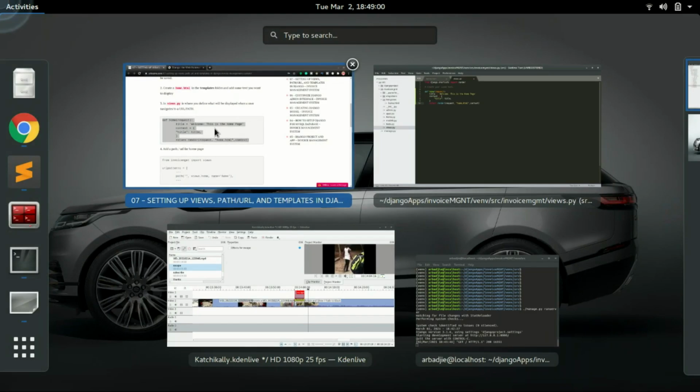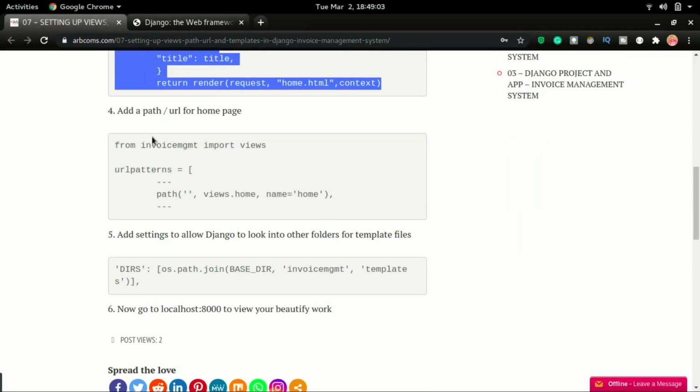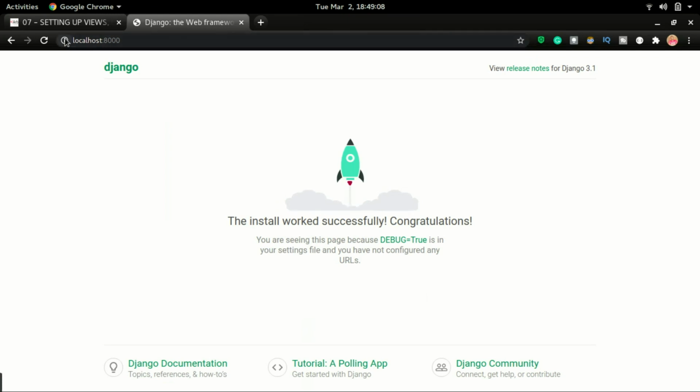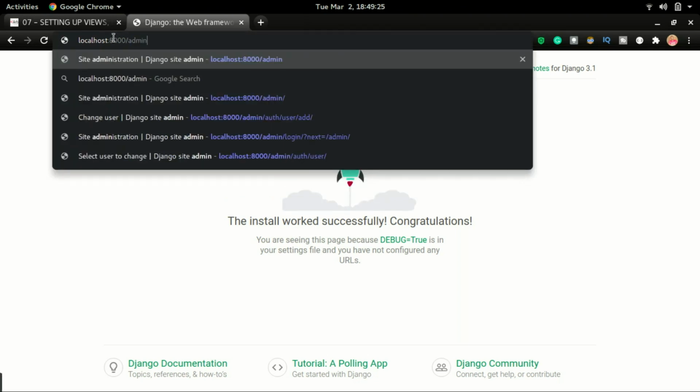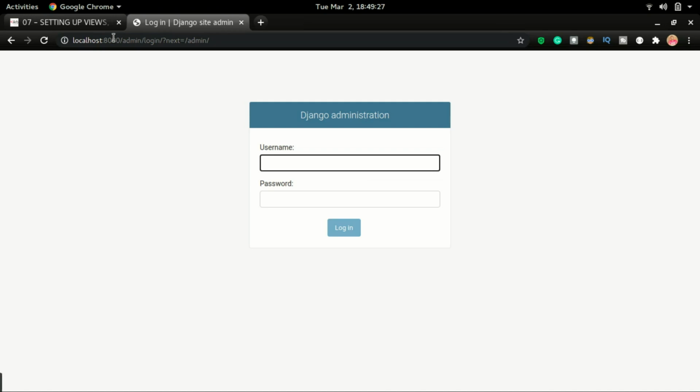Now I'm gonna switch to the next step, that is creating your URLs. The URL part is like this. If I go to the home page, it should translate to a specific URL. That URL will also link to a view, and that view will call an HTML document. Now if I do /admin, the same thing is happening in the background. It goes into some views, and that view calls a particular template, and that template is rendered on the browser. So this is what we want to do in this video.